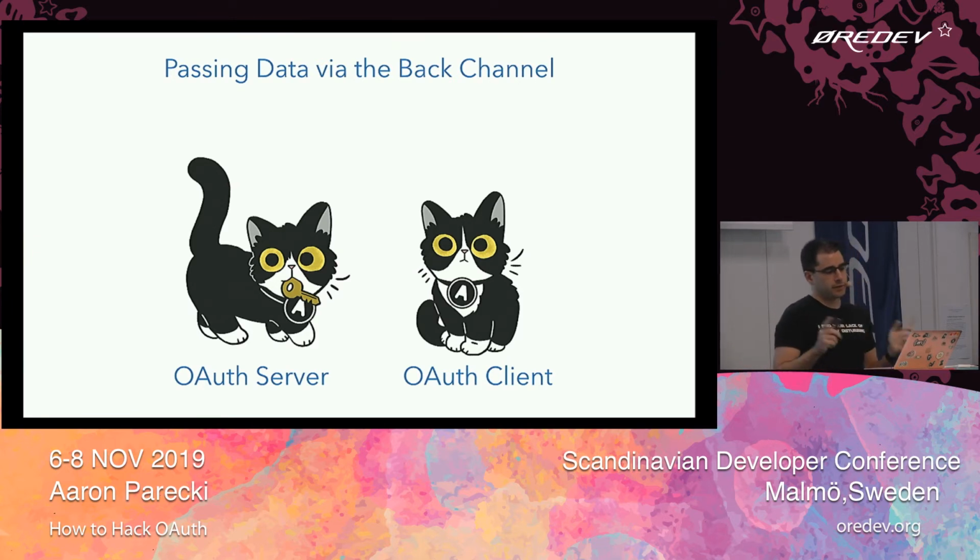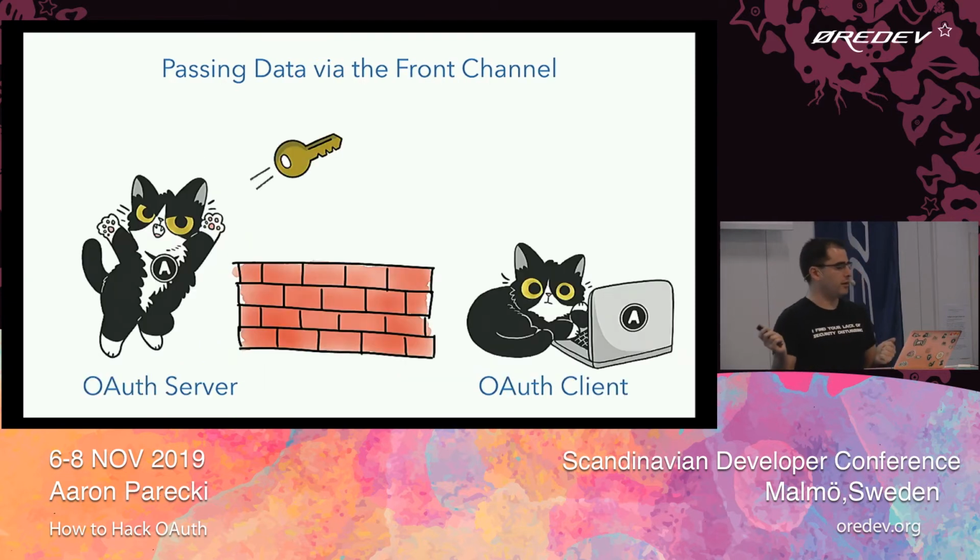Now, passing data via the front channel through the user's address bar is more like just throwing it over a wall. And it's actually a very accurate analogy, and you think of it from both sides of this wall, where the cat over on the left is trying to issue this temporary code over to the application, right?